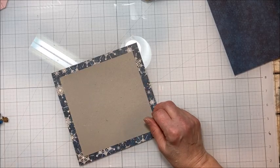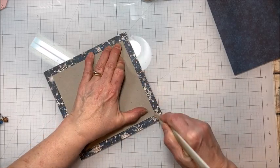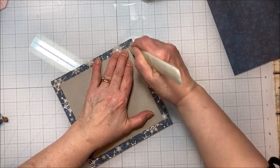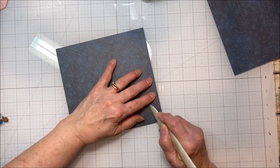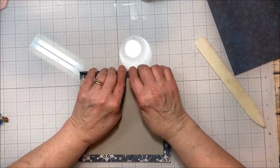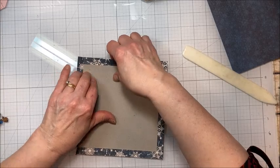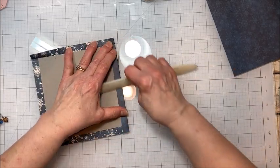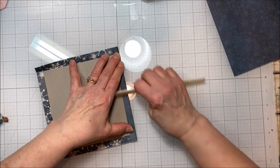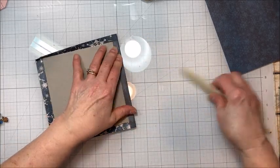All right, so you can bring in your bone folder, and you're just going to go around the outside edge here. This is just going to start breaking those paper fibers down so that they won't break or crack when you're folding your album, when you're folding your paper. And then I'm just going to gently start folding this up. And if you've never done this before, you really owe it to yourself to learn how. This is a great skill to have. A lot of times a wrapped panel just gives things a professional, finished look. And you can see how the fact that I went around this a couple times with my bone folder really helped those papers to bend.